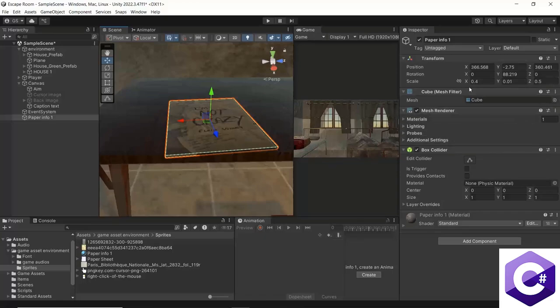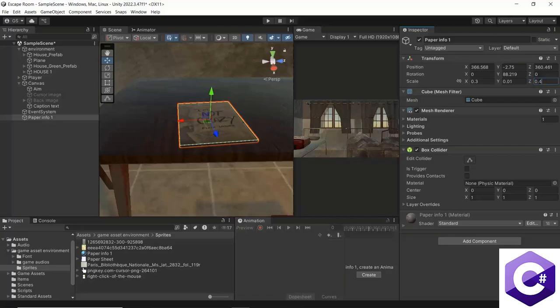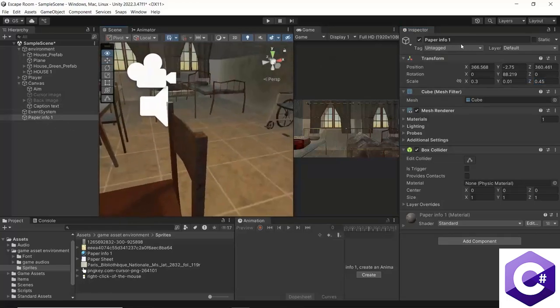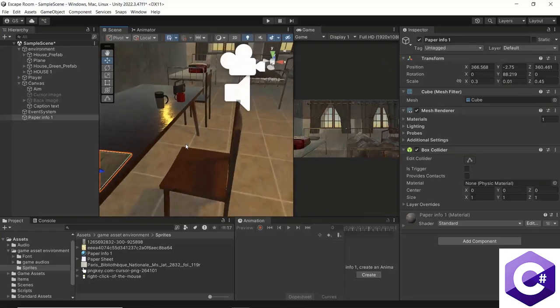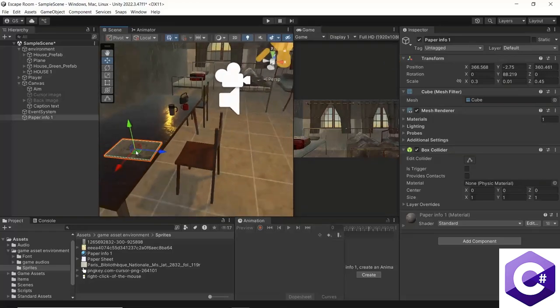So if it's too big, you can make it maybe 3, I think 4.45, yeah. And then we can put it somewhere else. We don't want to have everything there, so I'm going to put it there.